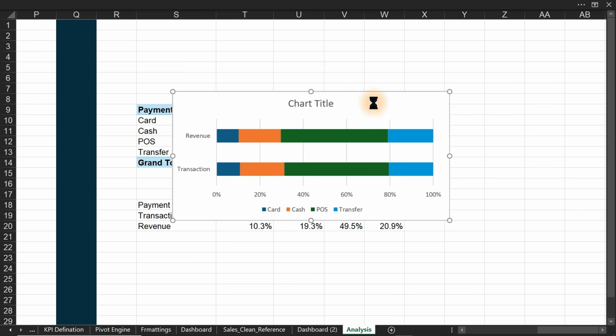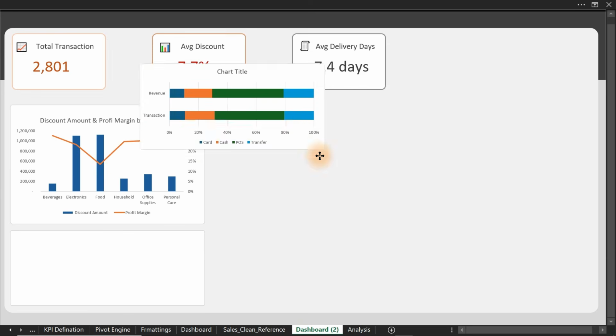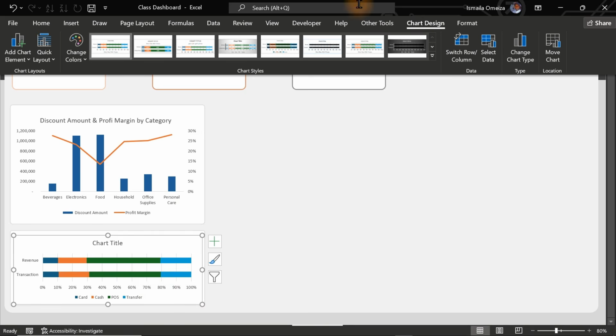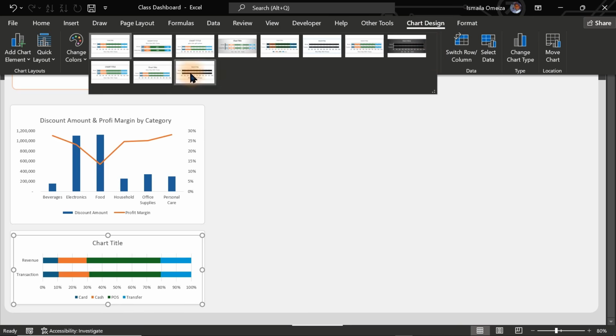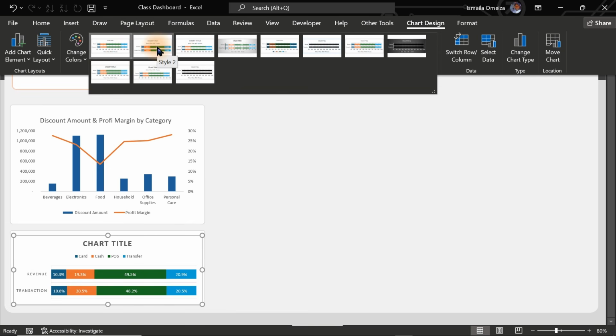Now we have this. Can you see what we have just done? Interesting. So we can cut this away from here and take it to a dashboard environment, paste it down, bring it over here. So right now, make sure yours is from 0 to 100. That is exactly what you want. For the colors now, you can just click over here and choose any color of your choice. I'm going to go with this particular one here, and automatically it adds the data label for me.